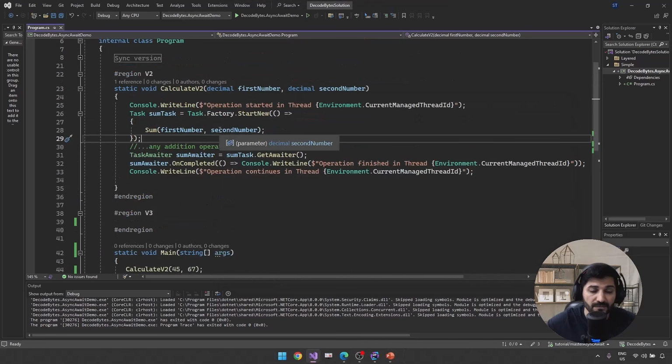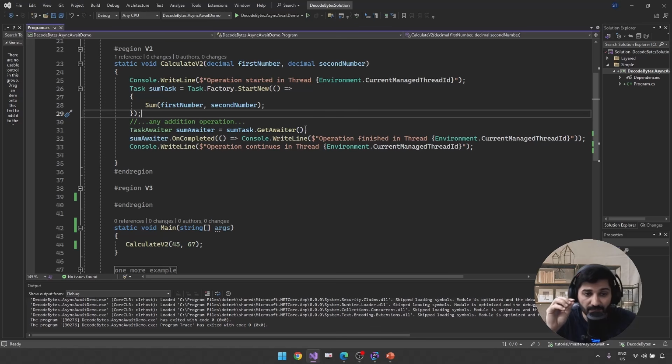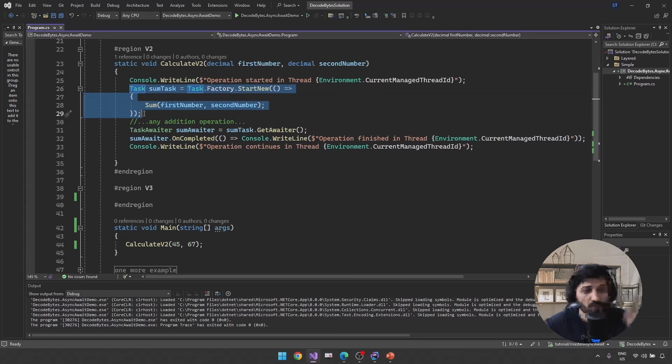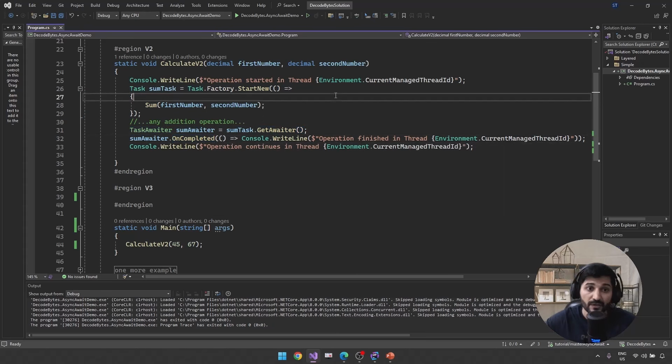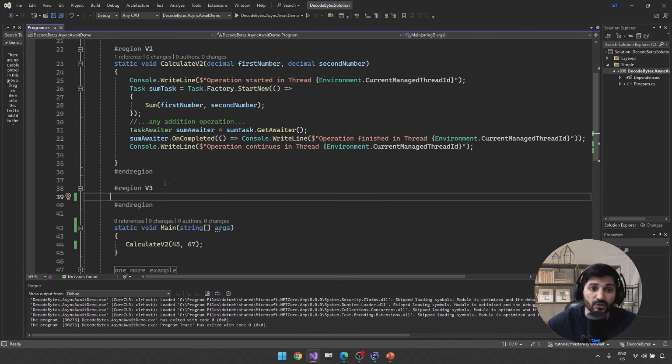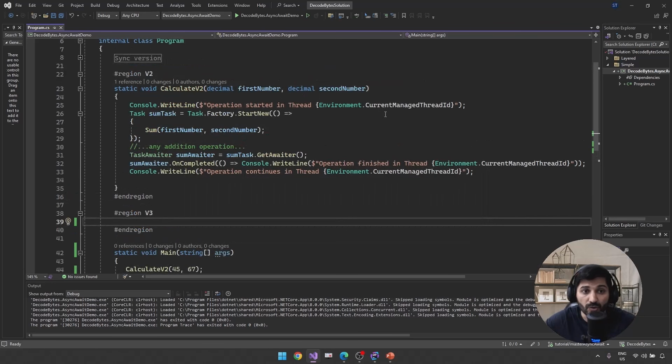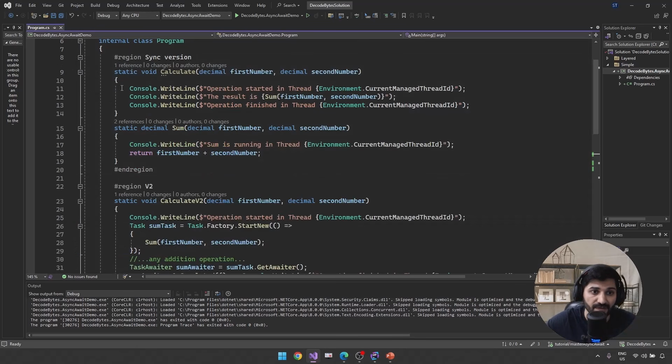Actually, this is going to be our asynchronous operation, but in this case, we have a little bit of a problem writing it, because every time we write an asynchronous operation, we need to somehow wrap a task. We call TaskAwaiter OnCompleted. This is really annoying. So using async await, actually we are planning to implement it in version 3. It should be possible for us to create asynchronous code like our synchronous code.